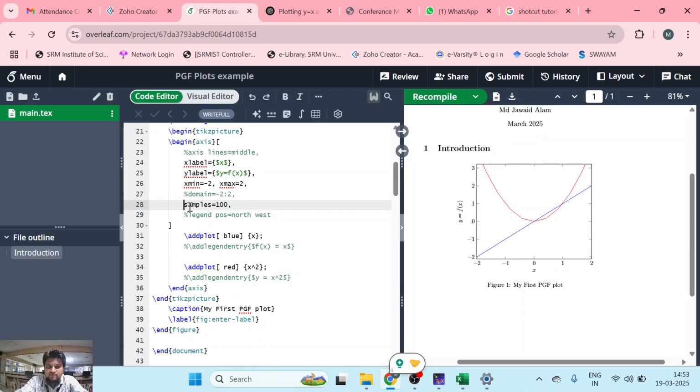Likewise, you can have samples, because there are very few, I think only 10 samples over here. If you want to see the samples, you can write mark is equal to o, let's say. So mark will be given o, so that you can get it.